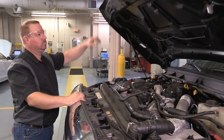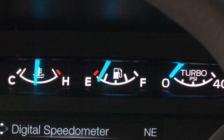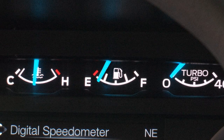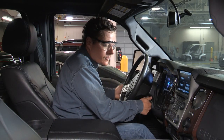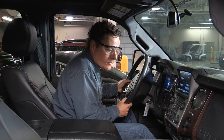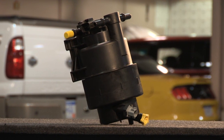If the customer complains about noise, the first and easiest thing to check is the fuel level. When it's below a quarter of a tank, it can be noisy. Fill it and see if the noise goes away. But if the customer concern is that a truck is buzzing or humming, the issue might be the diesel fuel conditioning module.